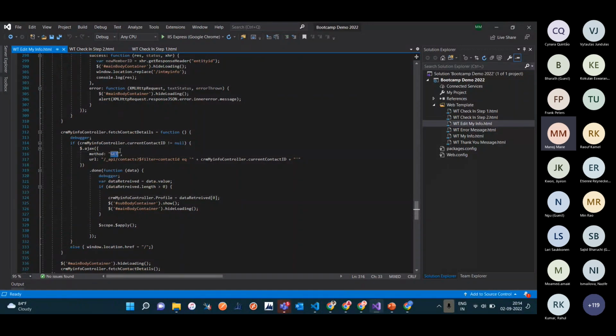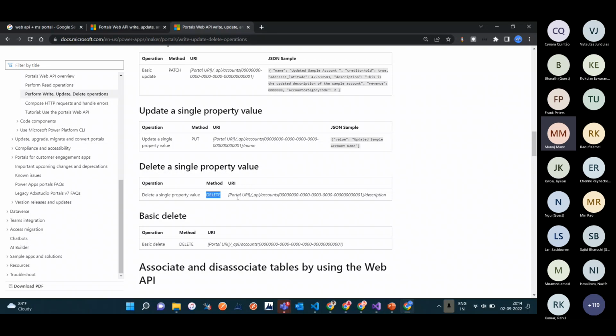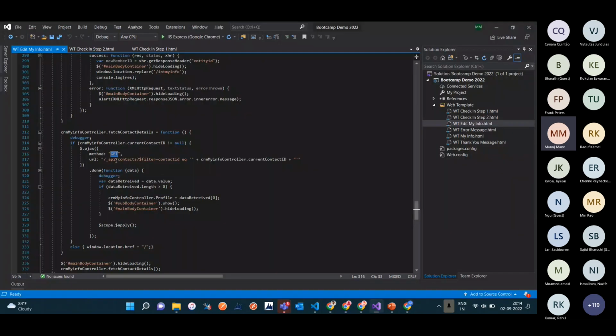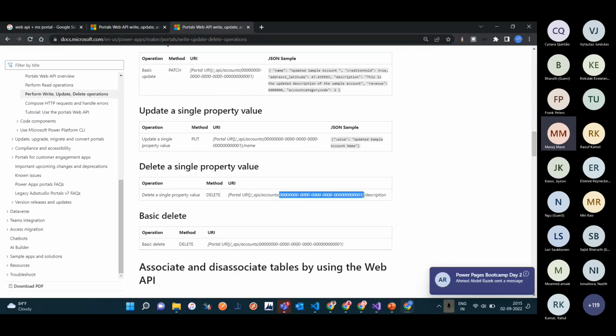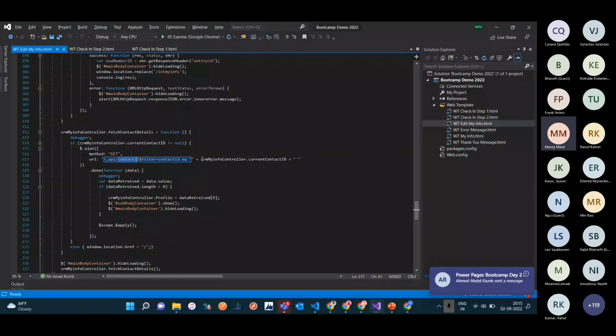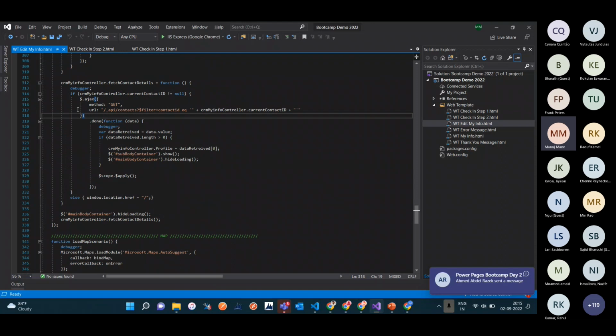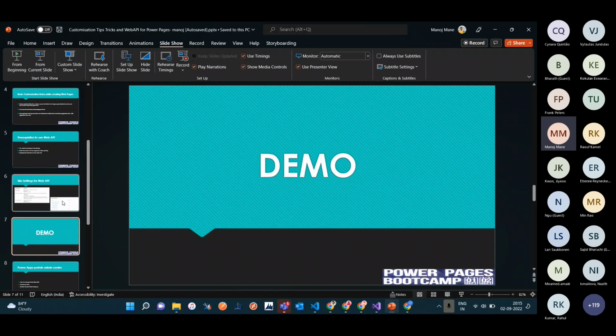The method will be DELETE instead of GET, with the API URL, the entity plural name and the record GUID ID. It will delete the particular contact record, or any table record that we want, in a similar way. So that's it for this.